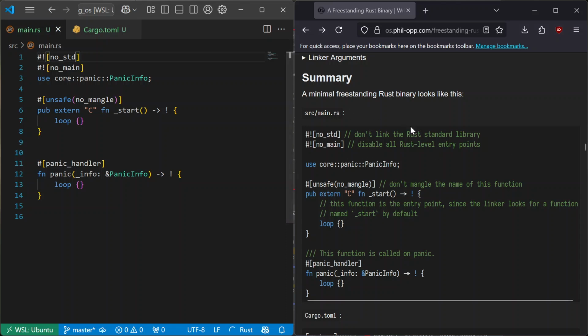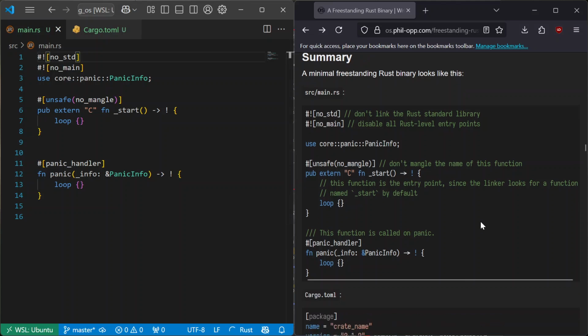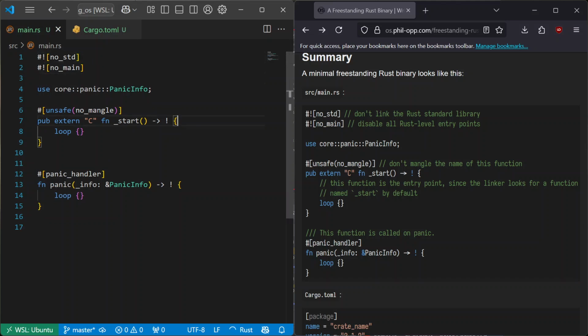The no_main attribute disables all the Rust-level entry points, like calling the main function, using the crt0 and the Rust runtime. We use core::panic::PanicInfo, and we have the panic function over here. The panic function is used when the executable panics.